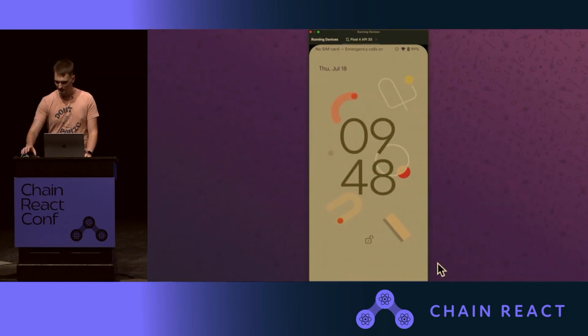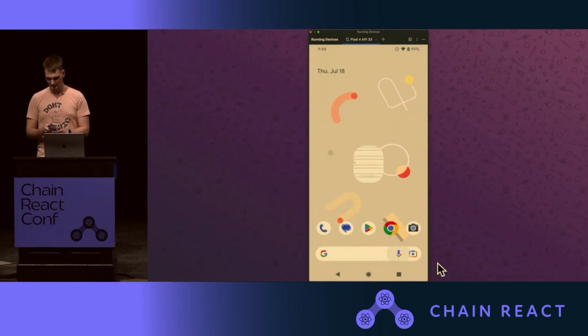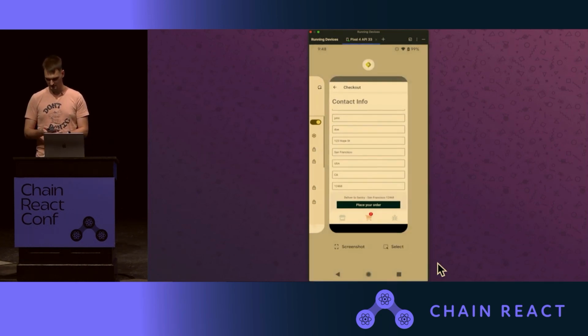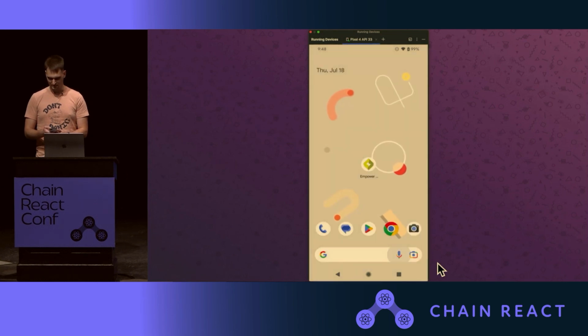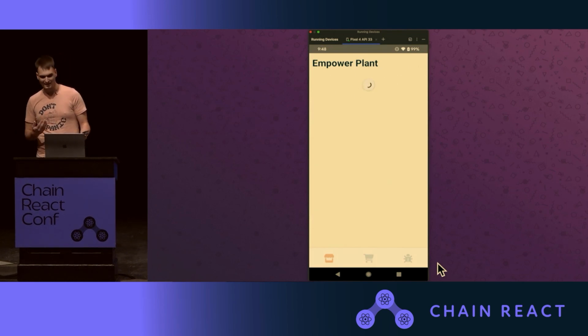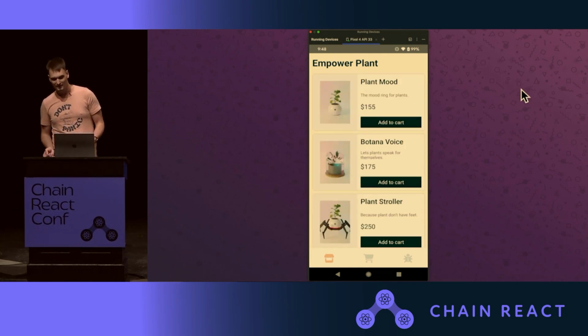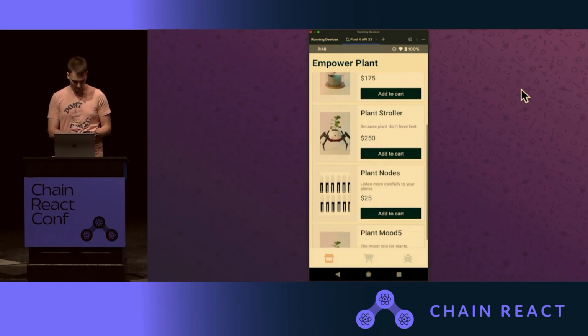So let's check out the app itself. Let's launch it. Let's try once more. Okay, so now you can see the app started immediately, but we are not seeing the plants. The same trouble, it's loading and loading. Now, I don't know yet if it's because of the internet connection here or because of a slow DB query. We'll have to explore it later, but we are in the store.